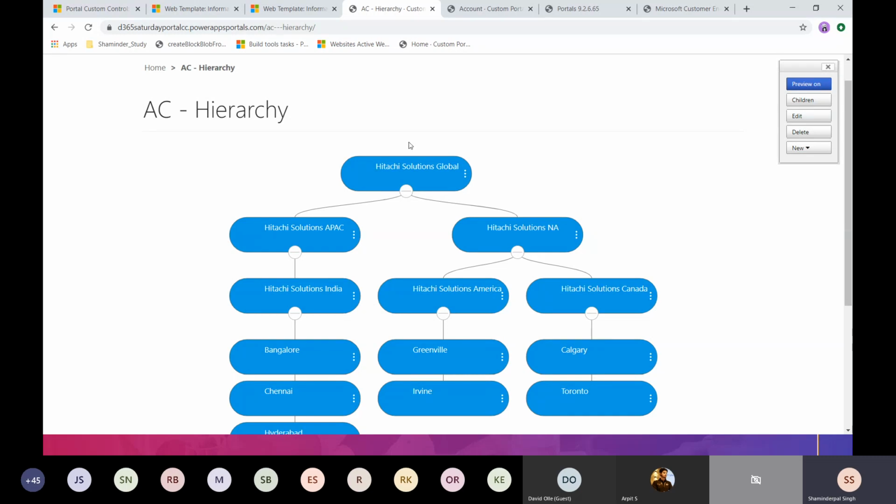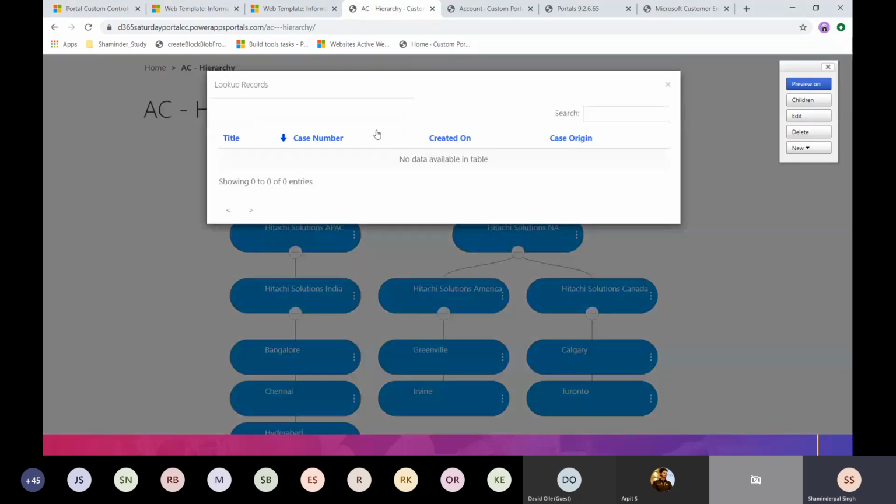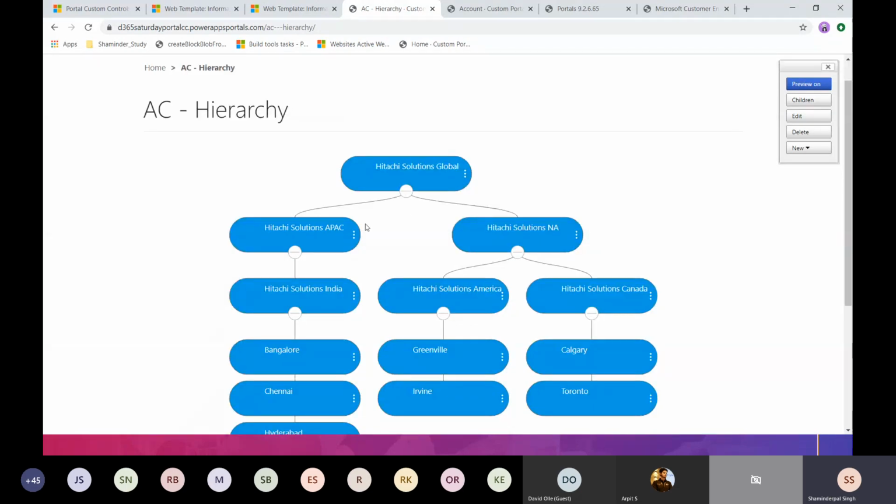For example, now that I have this tree structured, I want to see the related issues that are assigned to my Hitachi Solutions Global. The way this control would behave is we'll click on the submenu, and it will load the related records. So yeah, this works with the other nodes also.